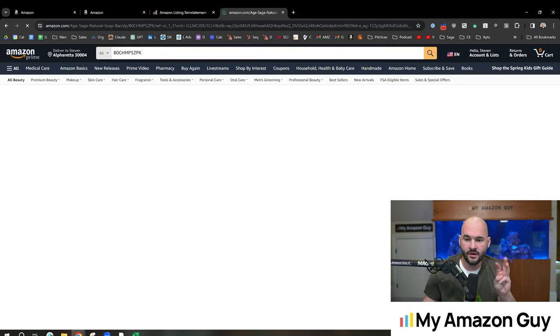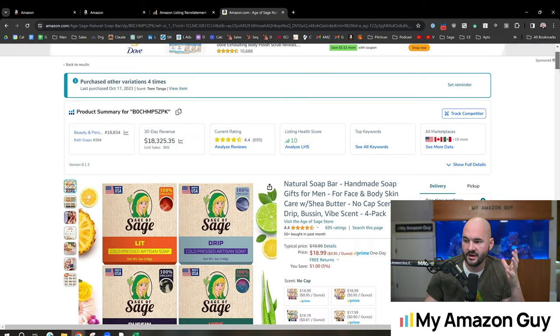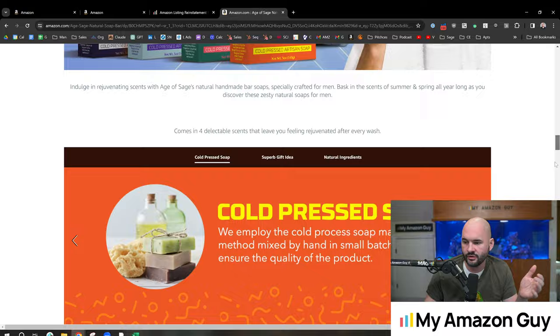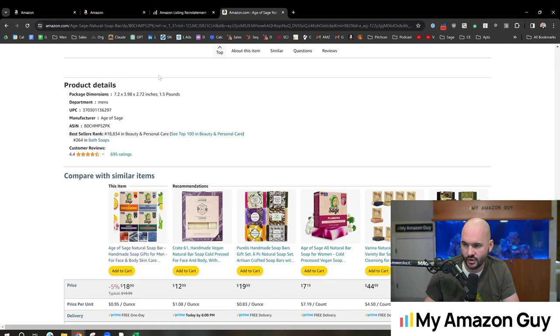All right. So number three is the loss of a category. Now this is an infrequent bug. This doesn't happen very much, but if your item no longer has a category, that is usually a problem. So you can see the category in a couple of places. The first is on the product details section, and when you look at the BSR section, you'll see bath soaps right there. That is my category.